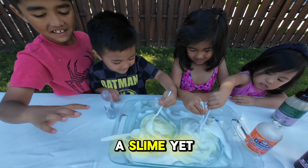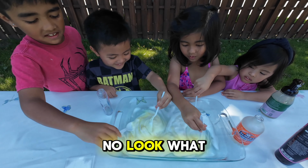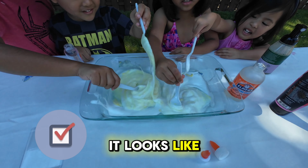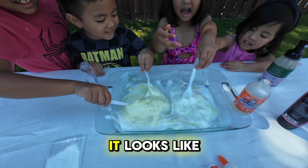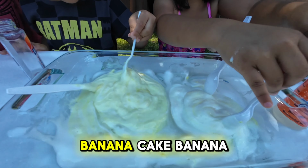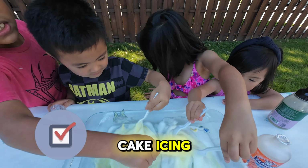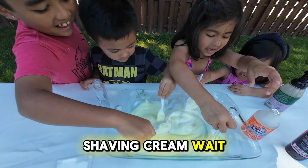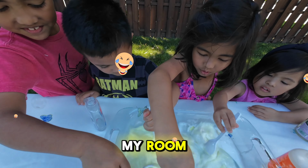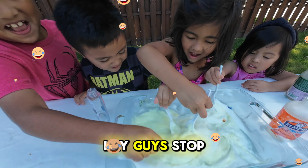Does it look like slime yet? No. What does it look like? It looks like cake. Banana cake, icing, shaving cream. Wait! I have no room to mix. Guys, you're getting in my room.